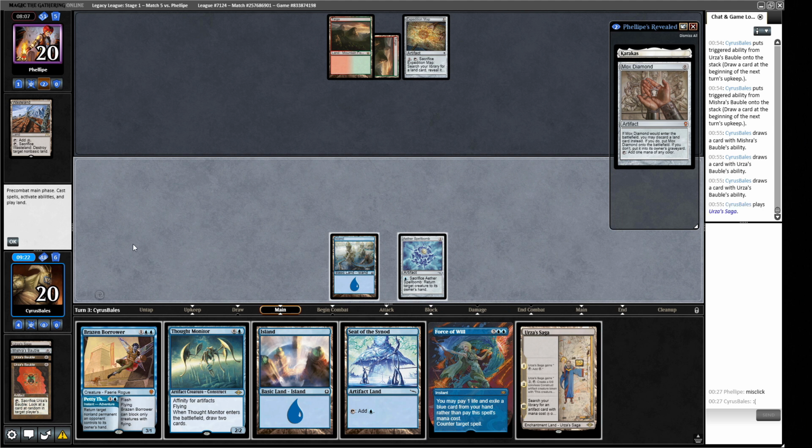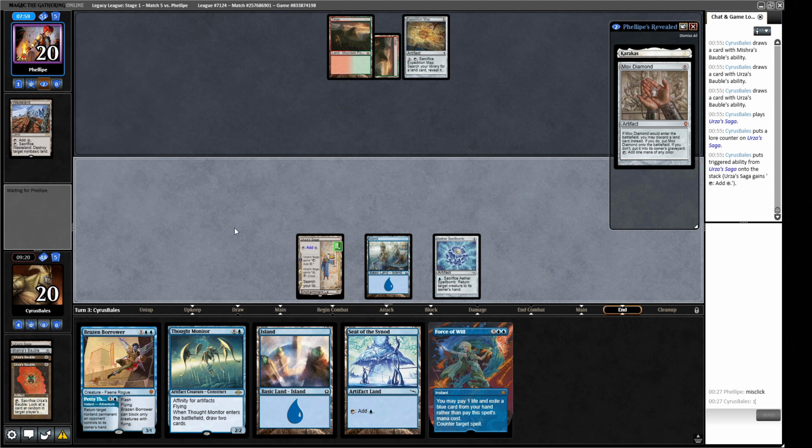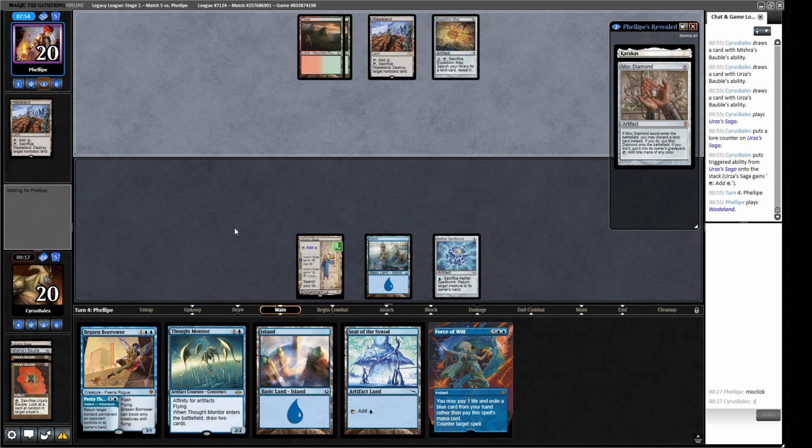Okay, we can play out this Urza Saga. If they have a Wasteland, they have a Wasteland. If they don't, we get to start making an inroad into winning the game. So we do now have a Force of Will that we can use. I'd not like to pitch the Thought Monitor if I can help it, but I think keeping the Brazen Borrower just as another answer to problem permanents is where I want to be. Right, we're getting Wastelanded. Fair enough.